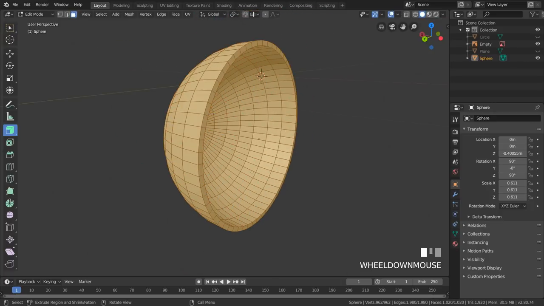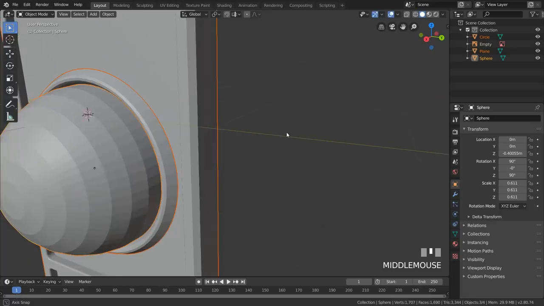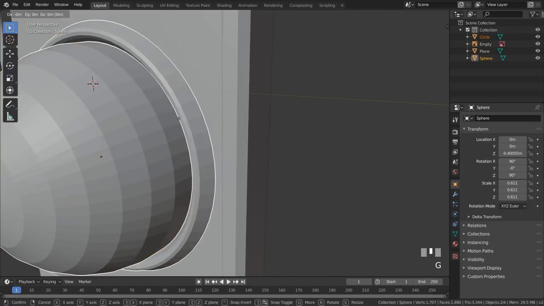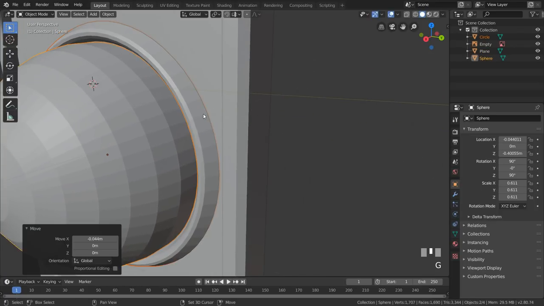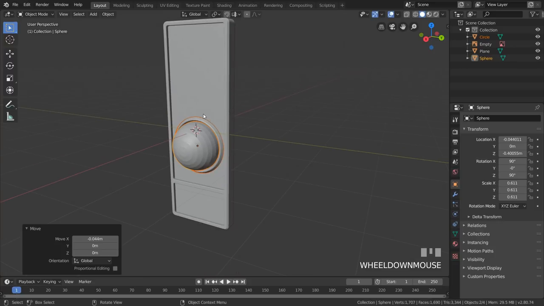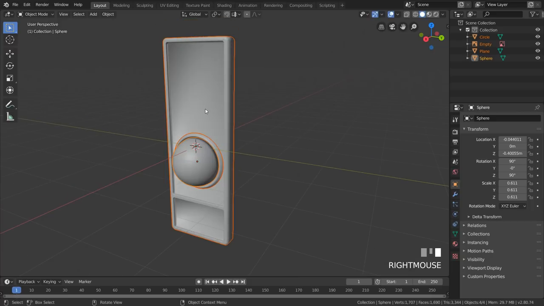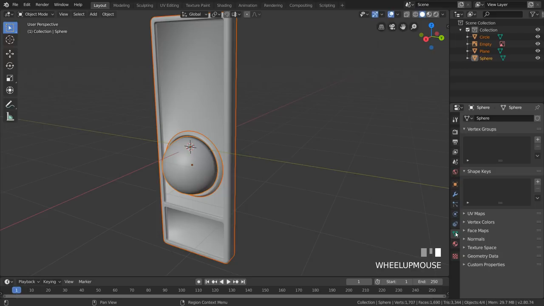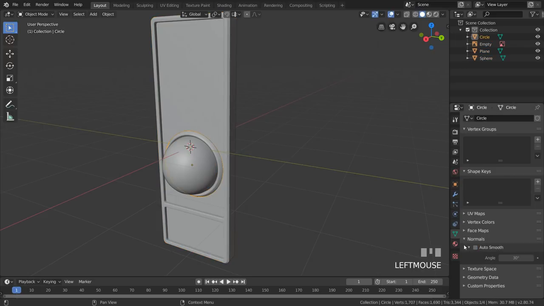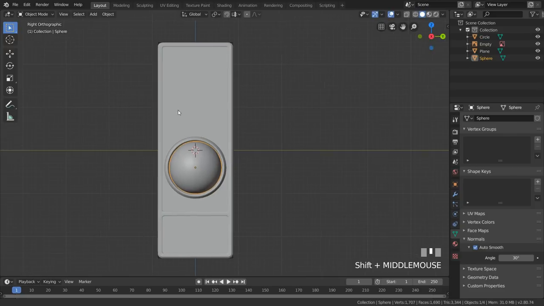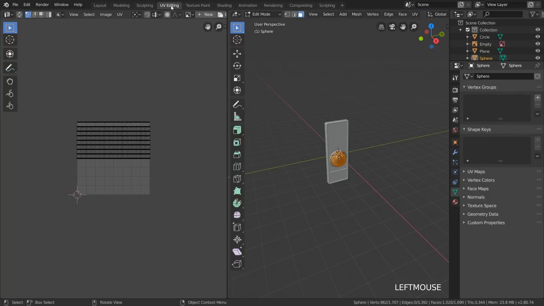So now we've modeled the three pieces that make up HAL and we just need to put them together. This just means we need to bring back our lens components so they're barely overlapping with our base. And remember that the glowing part of the lens is slightly further out than our base because of how we modeled the metal ring before. So now all that's left to do is enable smooth shading for all of these, and to fix the glitchy shading, we can just enable auto smooth set to 30 degrees for each component. Now that we're done with the modeling, let's head over to the UV editing workspace for the next step.